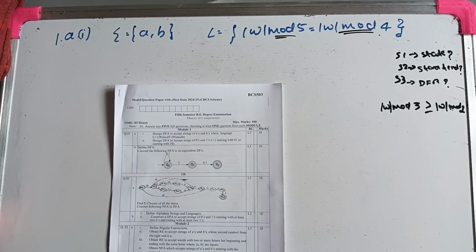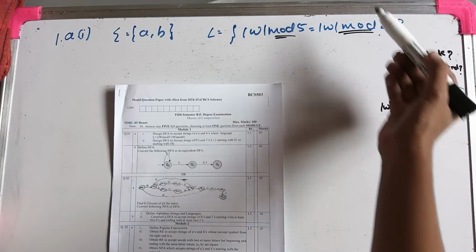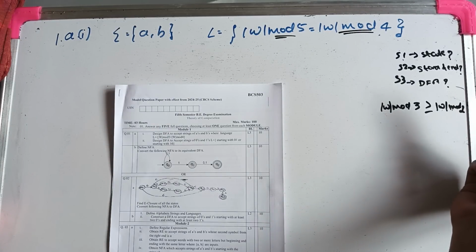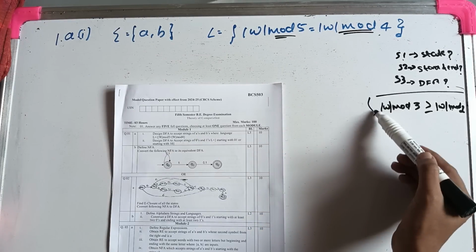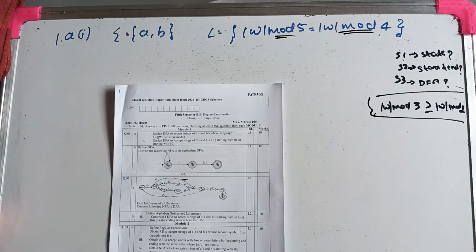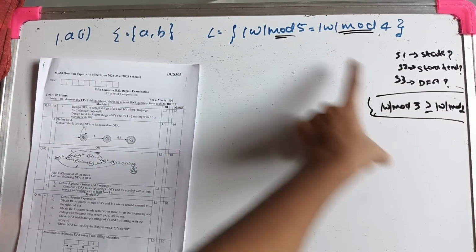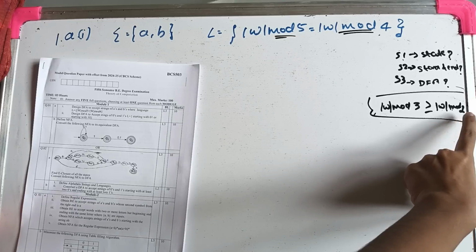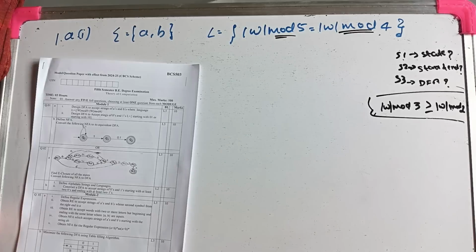Okay, to solve this we follow 3 steps. In the first step we check how many states there are, in the second step what the start and the final states are, and finally we write the diagram. So this is the question I solved while doing those type of questions. Okay, so here they changed the number to mod 5, here 3 is there, and 4 I solved, 2, and the condition is greater than or equal to, here the condition is only equal.